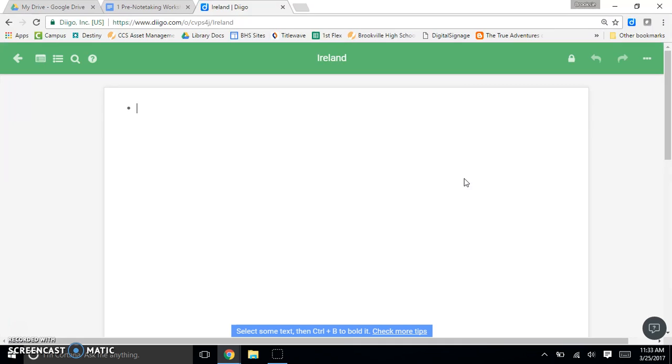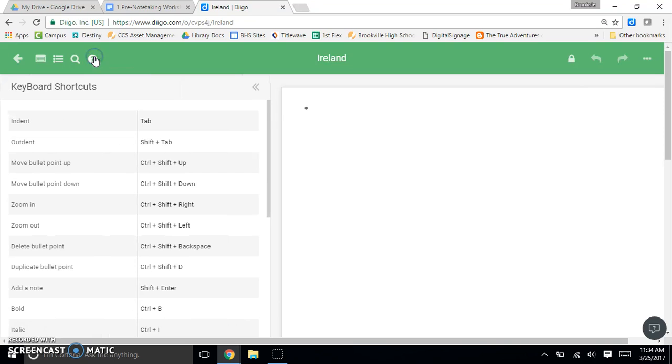Once I do that, and you guys do that as well, your screen is going to look a bit different than mine. Again, you're probably going to have a little tutorial here in the middle, so go ahead and hit skip over on the side, or the X, I think it says skip. And then your screen looks like this.